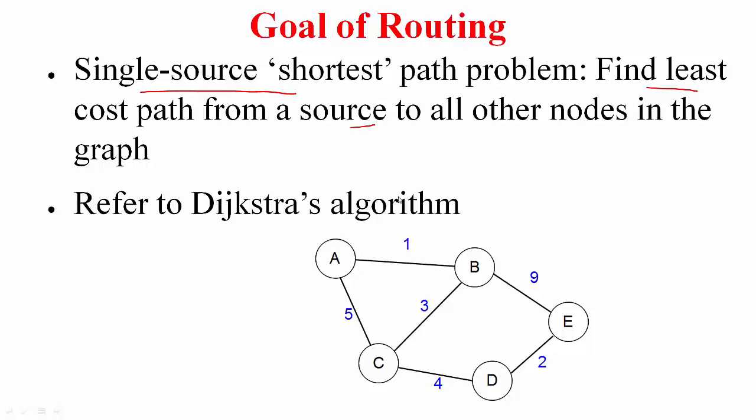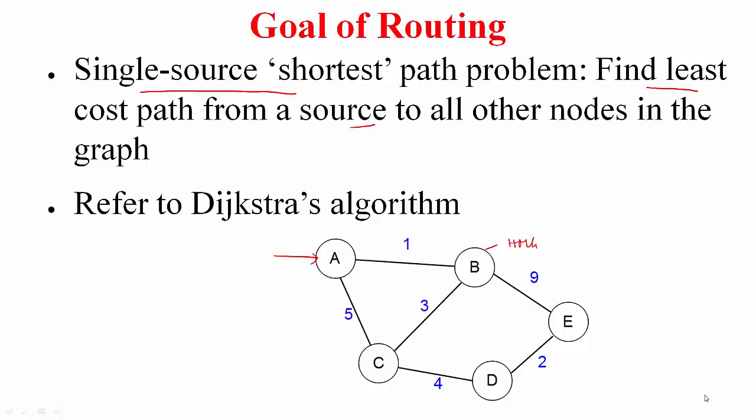Often when a packet comes to a router, this could be destined to any of the hosts that are being served by the individual routers. So you need to find the shortest path between this router to any of these other routers. And you want to do this in an efficient fashion. That is where the single source shortest path problem comes into play.